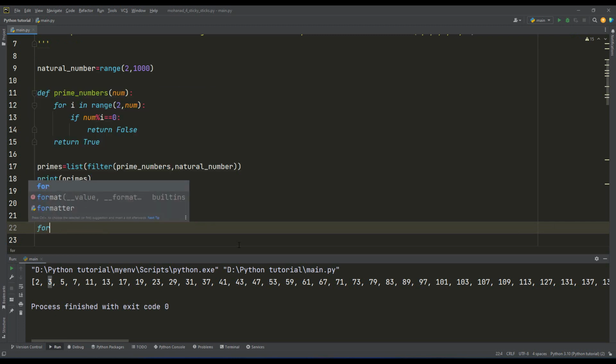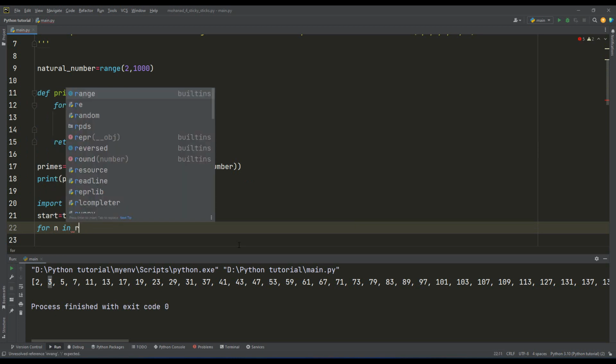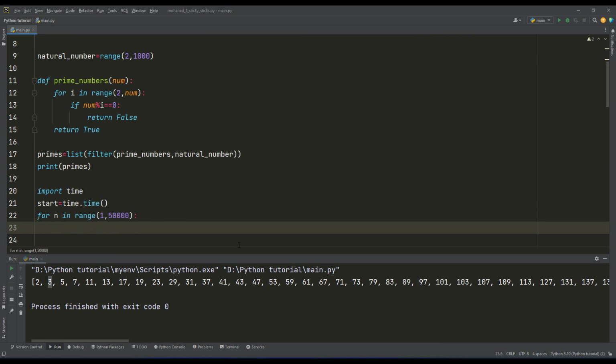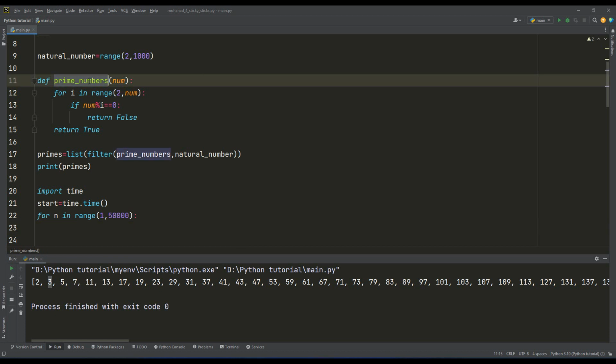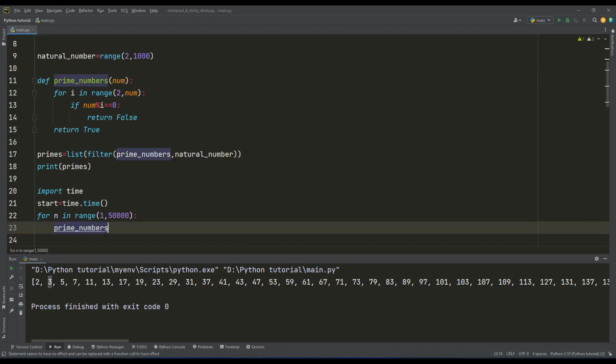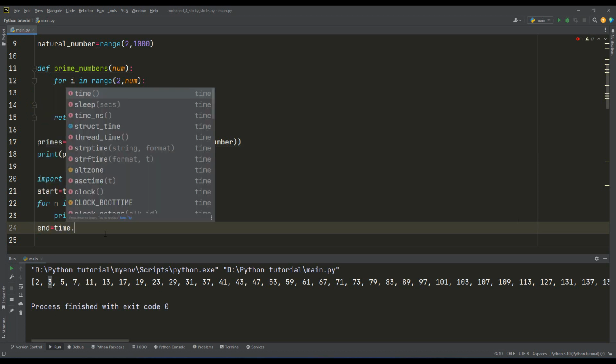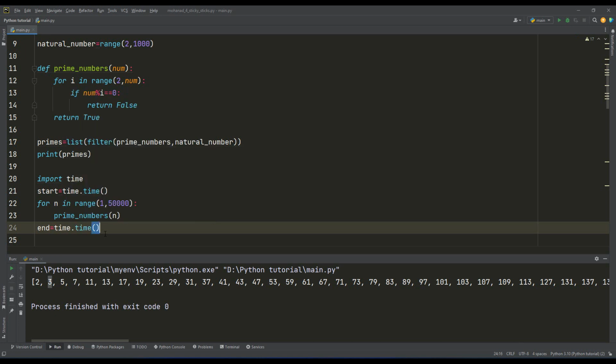Then I want to loop in a range from 1 to, for example, 50,000, and I want to recall this prime number function and apply it to each number, and later I want to have end, which is the end of the timer, time.time.